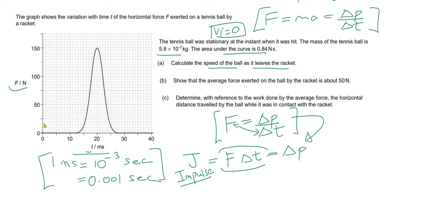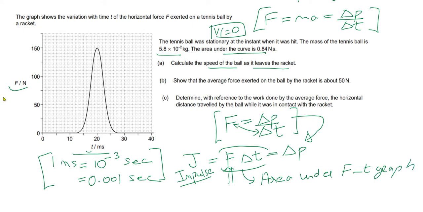Yes, sir. So now just observe in the graph. Can you tell me, is the value of the force constant or variable? It's variable. Yes. So that means I cannot put any value of force into this expression F, because your force is variable. So how do we approach then? The graph is force versus time, and you are supposed to find the product of force and time. So if we have to find F delta T, this would be nothing but the area under the F-T graph.